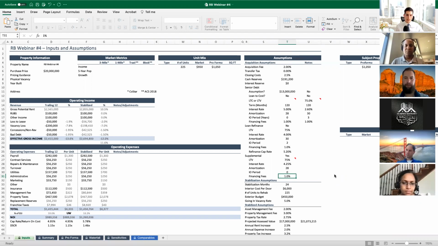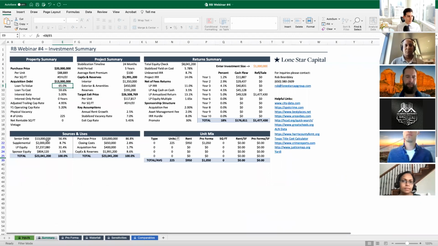In a refi, you'd have to pay the exit fee or the prepayment penalty on the existing debt, and then the going-in financing fee on the new debt. That's a lot of cost. So if you have to pay fees going out and in, you're looking at triple the cost on a refi in many circumstances. And if you've got a bigger prepayment penalty, it could obviously be a lot more.